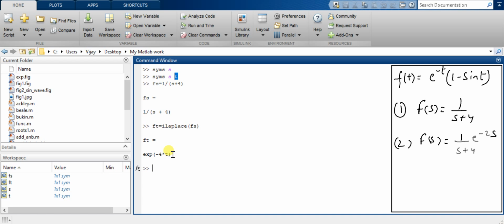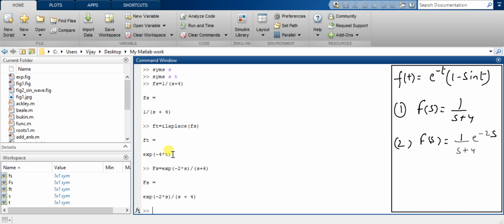Now the next example is F(s) equal to exp of minus 2 into s divided by, in the bracket, s plus 4.